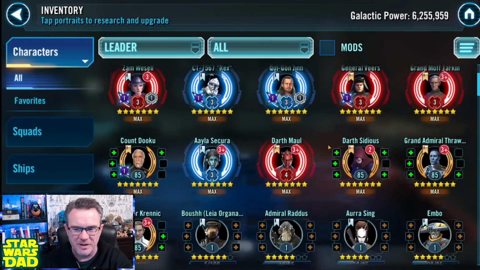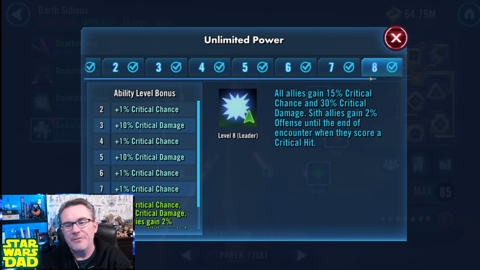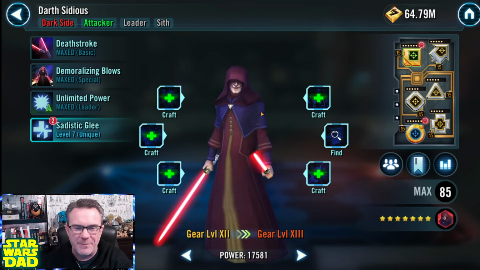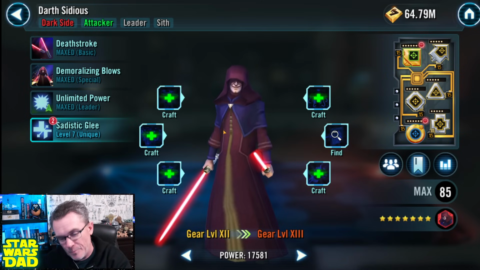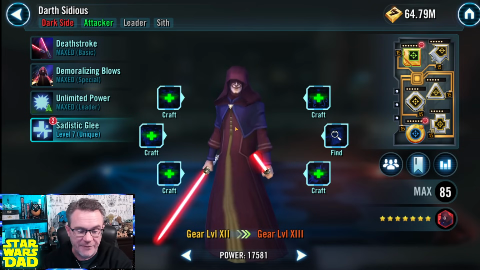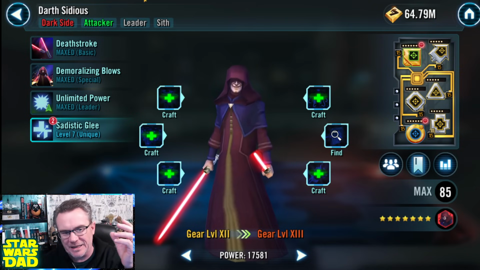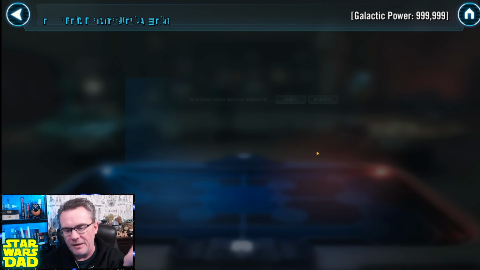It just doesn't fit. Darth Sidious. Now, the only time this ever comes into effect is the Tier 1 of the Sith Eternal Emperor event, and he's leading himself. So 50% critical chance, 30% critical damage, gaining 2% offense, but there's no other time that you're going to use this for any Sith. Again, Palpatine, Vader, Traya, Darth Revan, Darth Maul. There's a gazillion other Sith leadership abilities out there. This is like at the bottom of the list for Sith leader abilities.